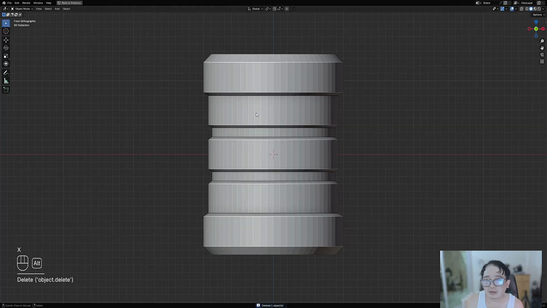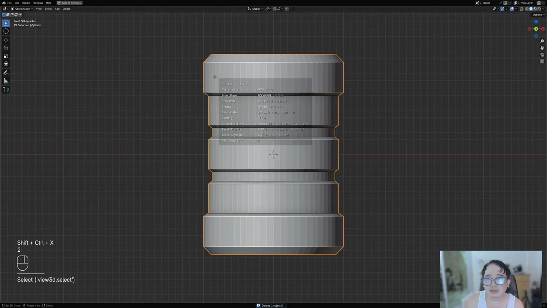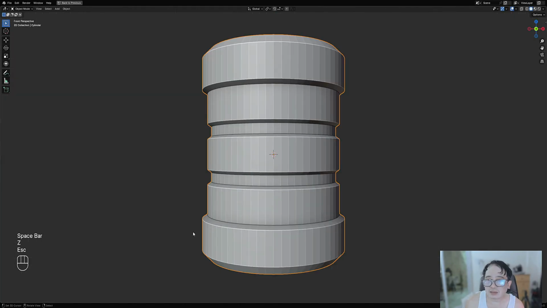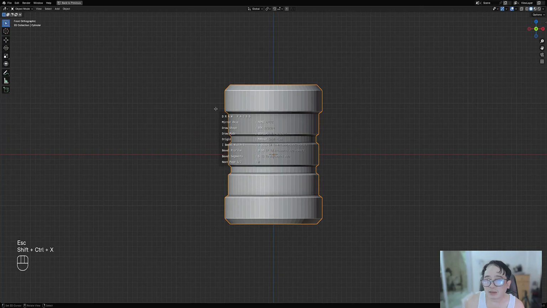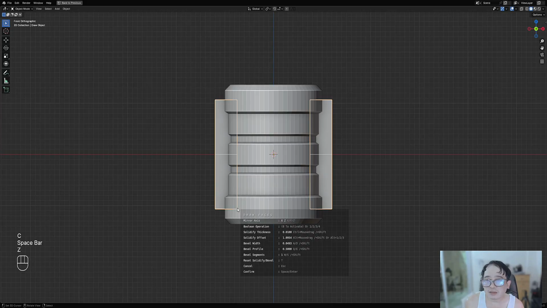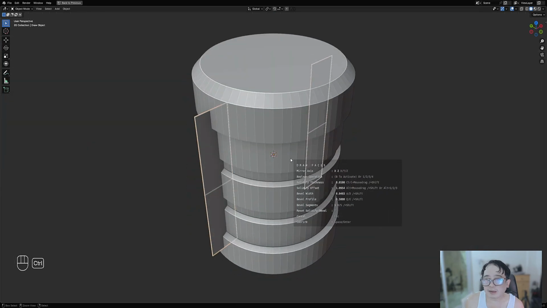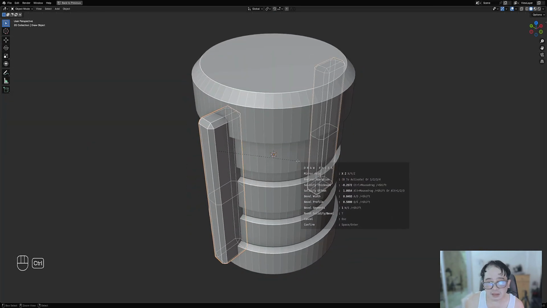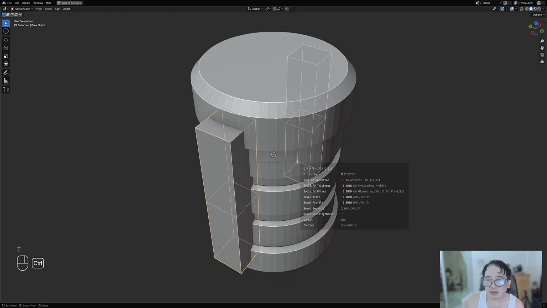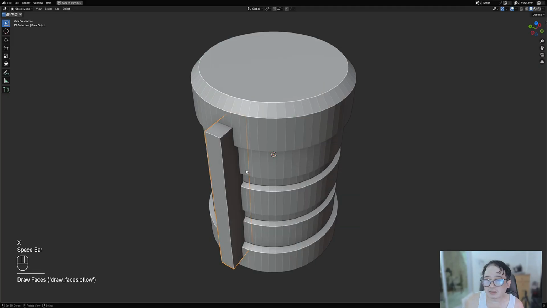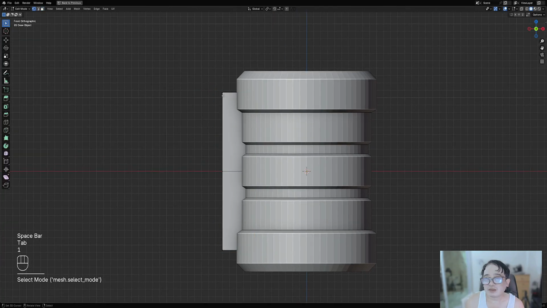Oh, I probably accidentally increased the bevel. So just use something like this. C, and then symmetrize on the Z axis by pressing Z. Press T to reset the solidify settings, and then probably disable the X axis and press confirm. Then reshape this.